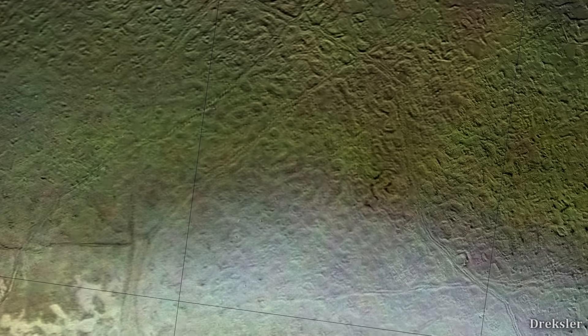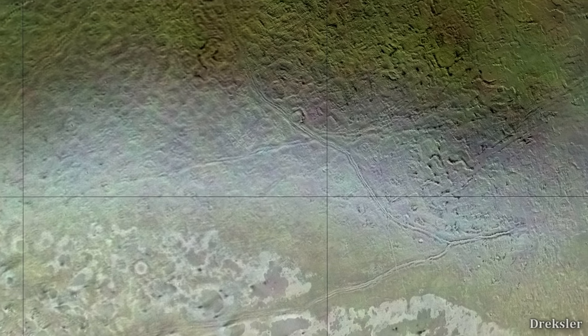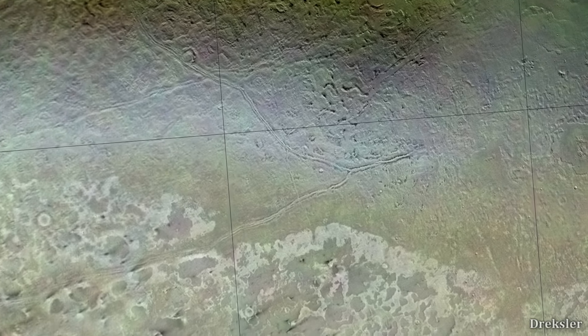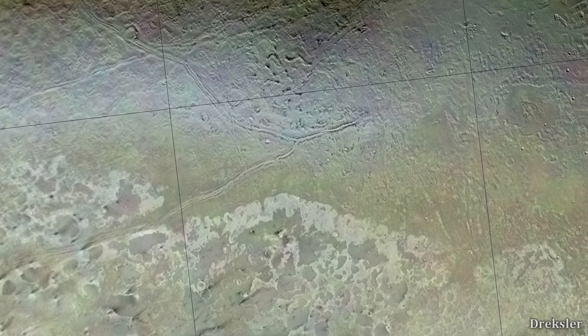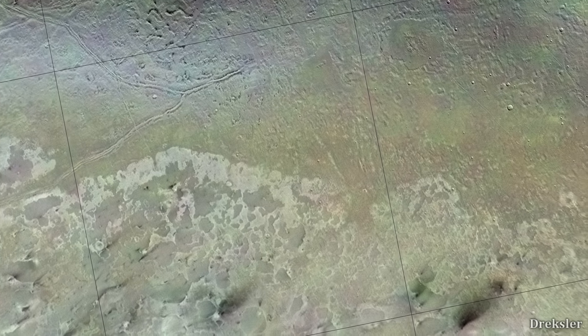The reason Triton is the goal here is because the whole place is so alive. It is geologically active, meaning its surface is always changing and moving in a way similar to Earth's surface. So its surface is very young — there are almost no visible craters, which cannot be said of many moons.